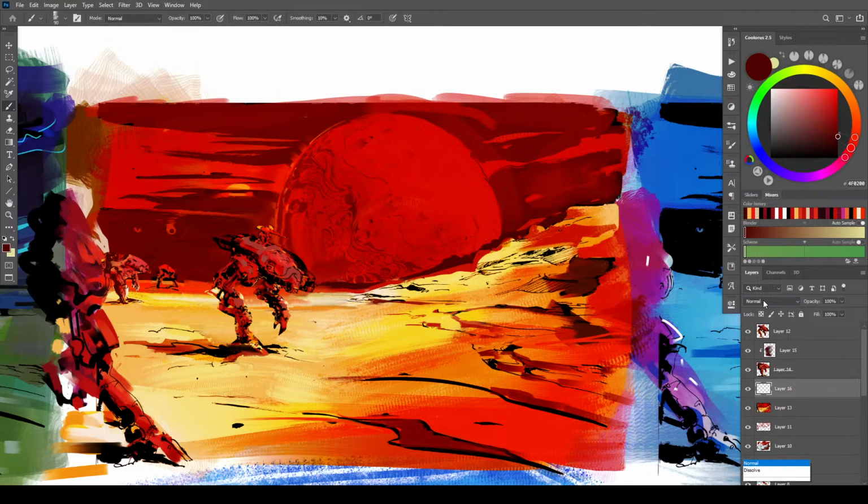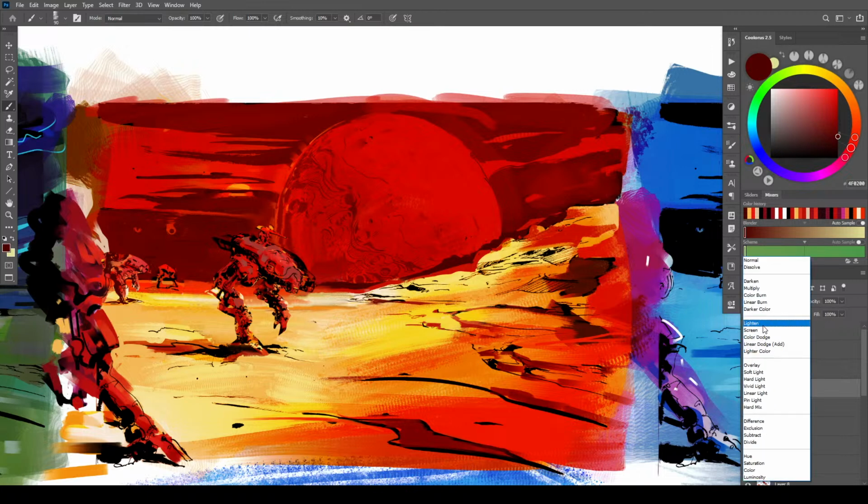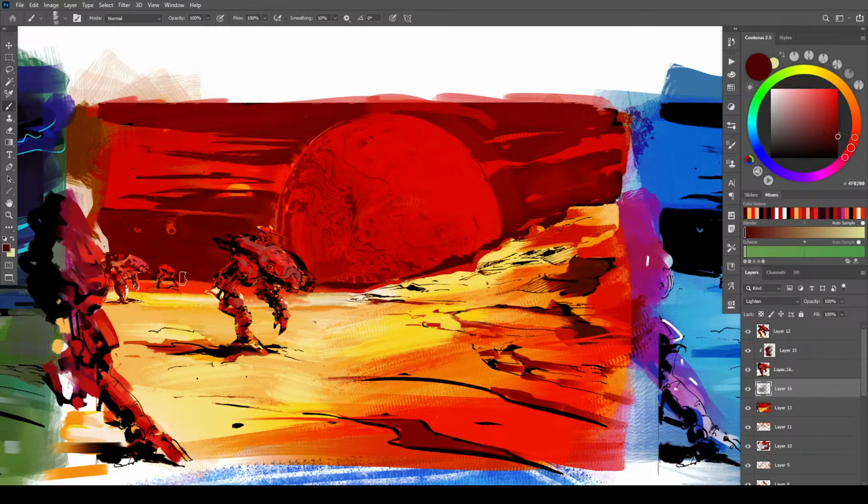In fact, we might just do this. Lighten here. We might just do it across the board. Push that one up back there. Oh, we just get rid of any black that's in there.